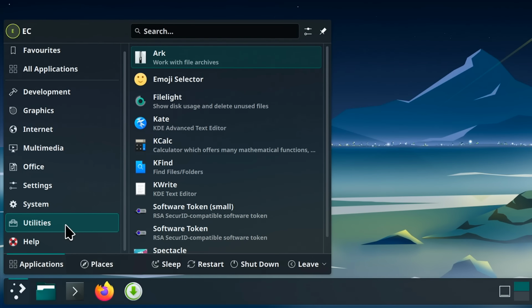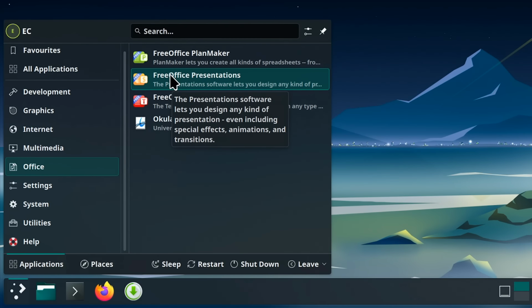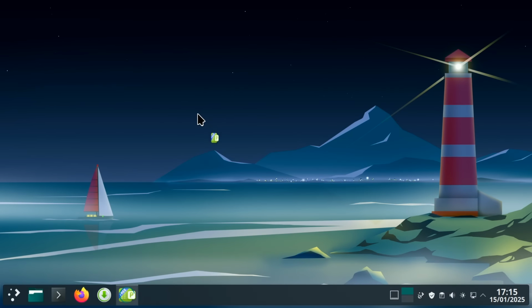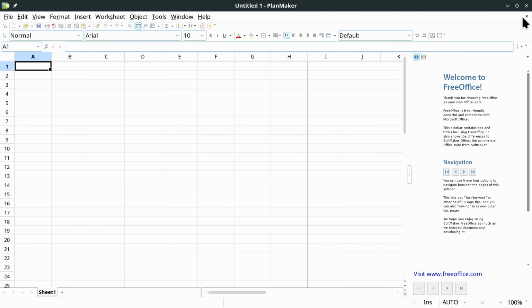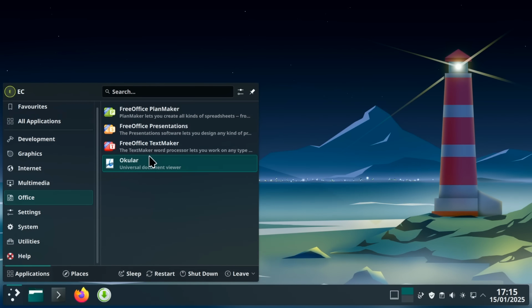We've got various settings, system tools, and utilities. And I just skipped past, as you probably saw, Office, where we installed, as you may remember, FreeOffice. This confused me initially because I thought there's no spreadsheet. There's a text thing, which is obviously a word processor, a presentation package, and Plan Maker. I thought there was a project management package. It isn't. This is a spreadsheet, so there is a spreadsheet here, and there it is. And there's also a word processor, which is what we just saw under text.